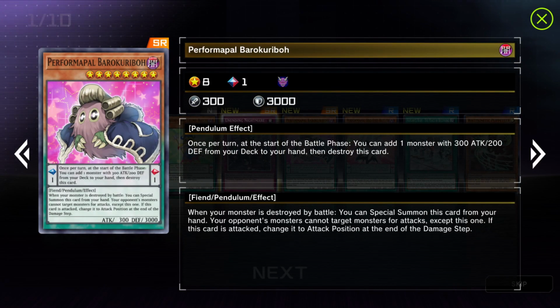Perform Pal Burrow Karibo. 300 attack, 3,000 defense. Pendulum effect. At the start of the battle phase, you can add a, let's be real, Karibo to your hand, then destroy this card, and it has the effect in hand of when a monster is destroyed. Oh yeah, hey, Respawn Boy. That is a use that Eldritch could do.